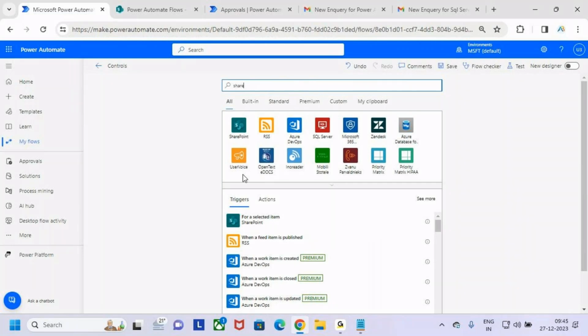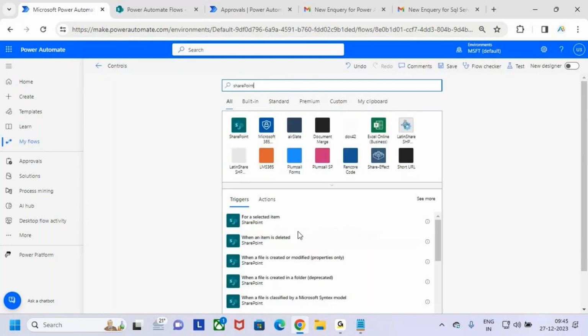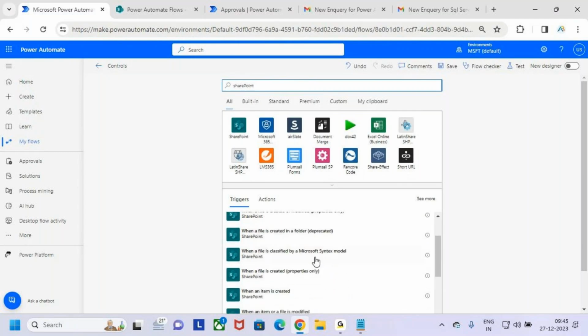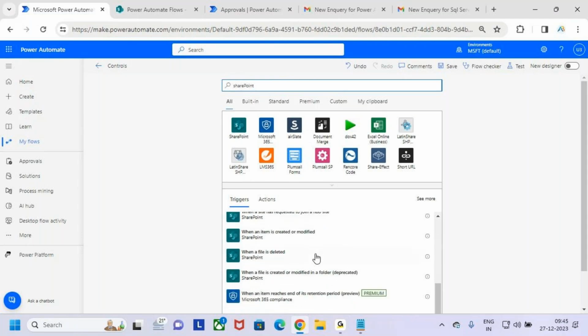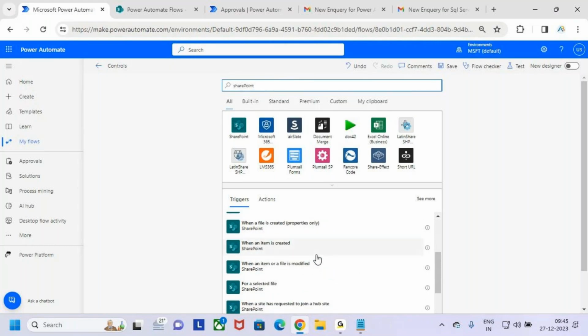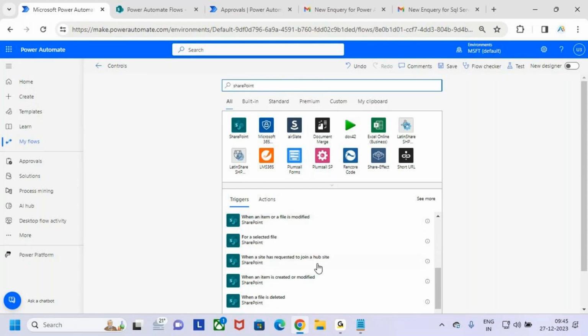Let me select the data source as SharePoint. There is no get items in this trigger.